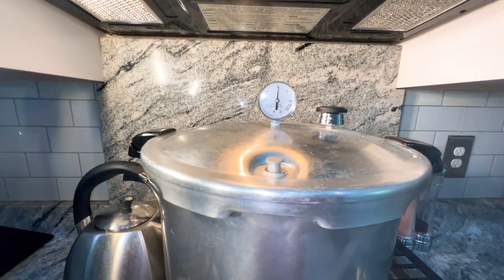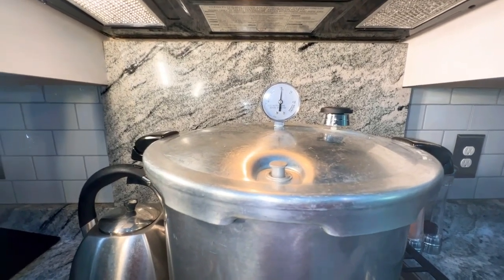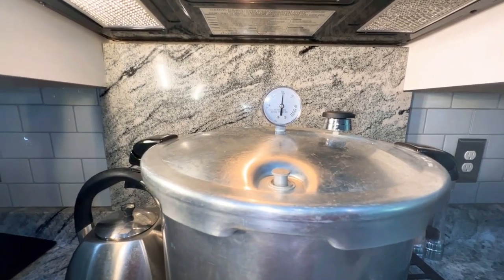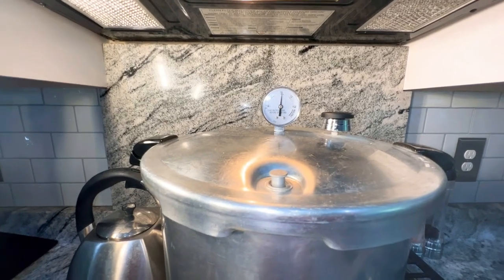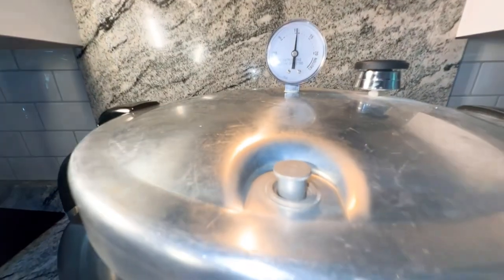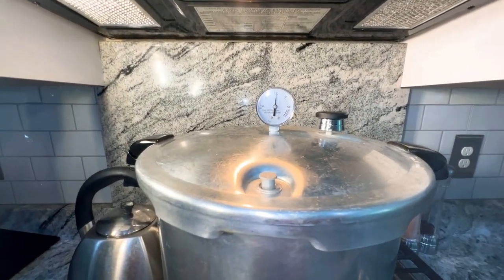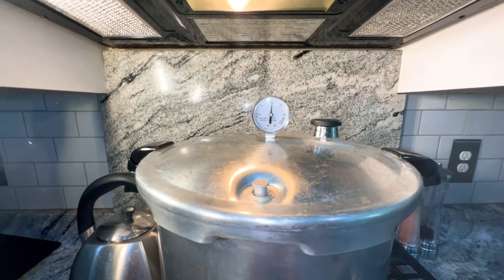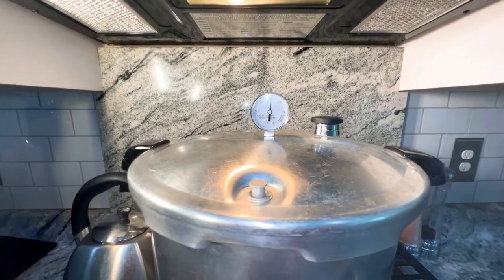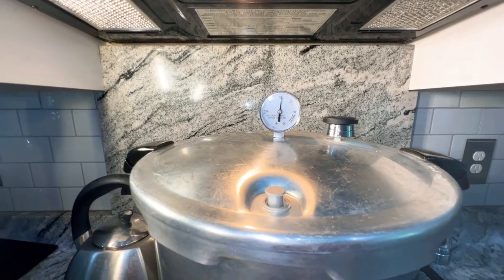Now I will dial my heat back. I will set my timer for 75 minutes because I am working with pint-sized jars. And once this process ends and it comes down from pressure and that little button right there falls, that lets me know that my canner is safe to open, but I will still let it sit here for about 10 minutes before I open my canner.